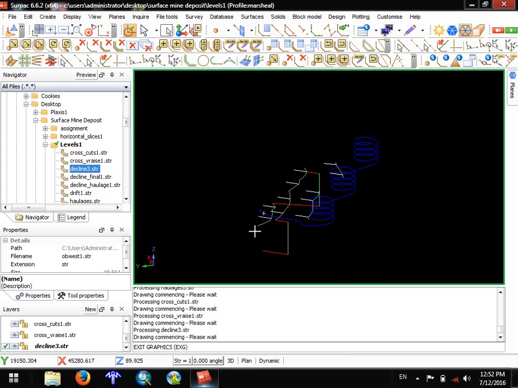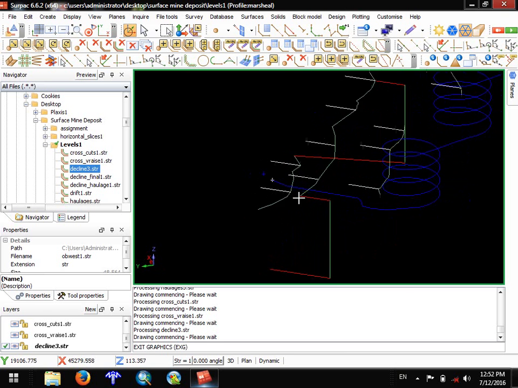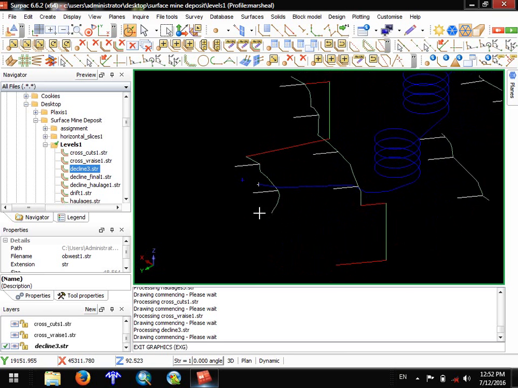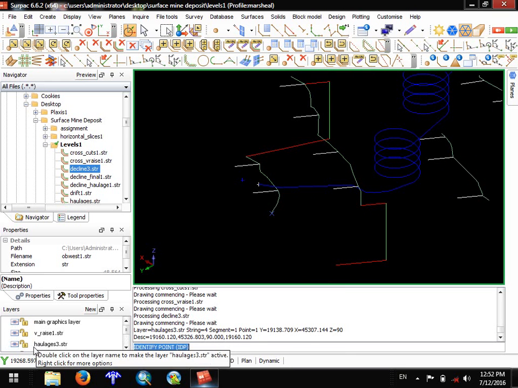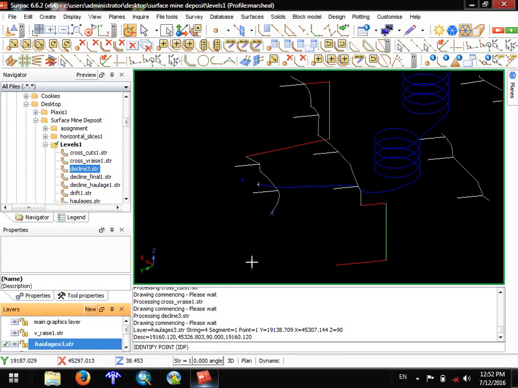So what we did is, because the other one, we had to join this point to that one. So first of all, I'll check the point properties on this segment, okay? It's showing that this string is string 4. Since it is string 4 and that is an orange, we want to extend that orange to the ventilation layers cross cuts.